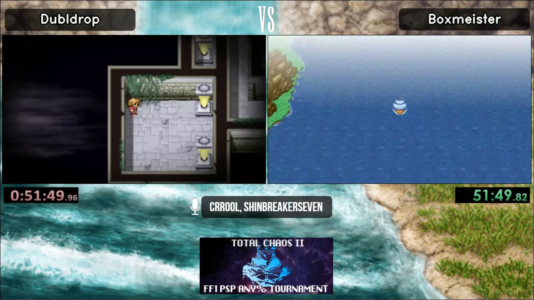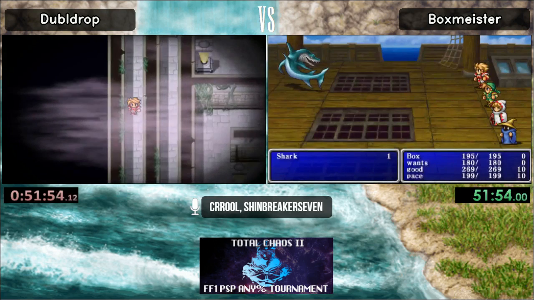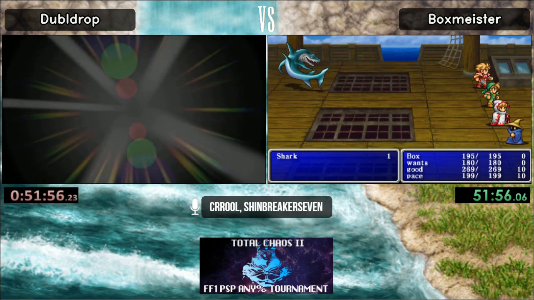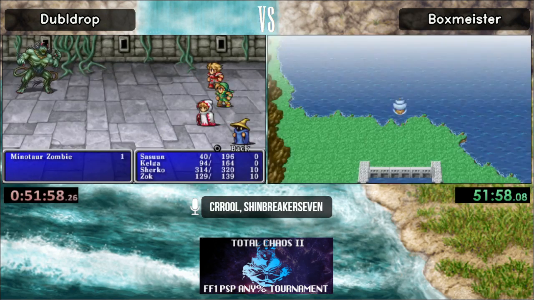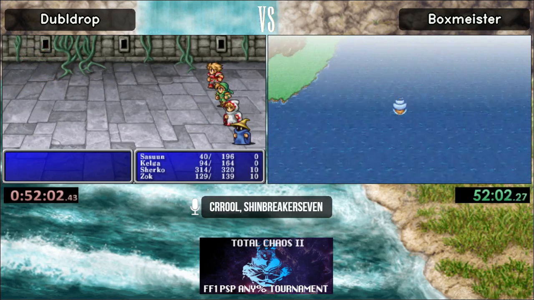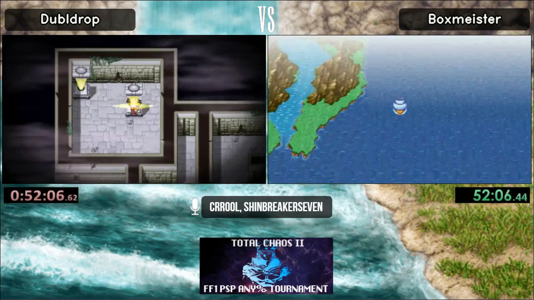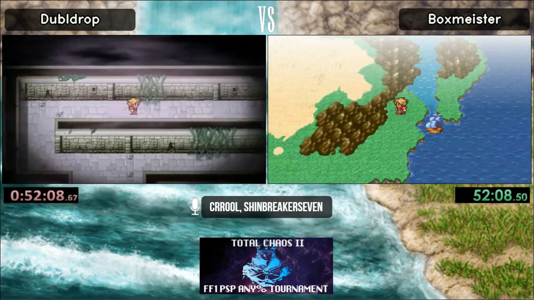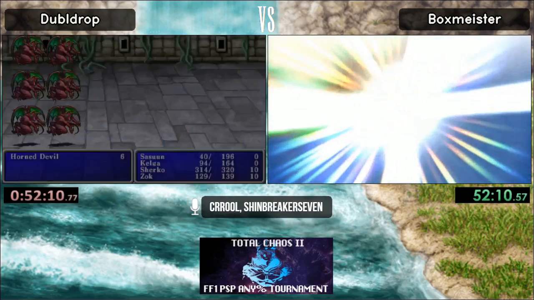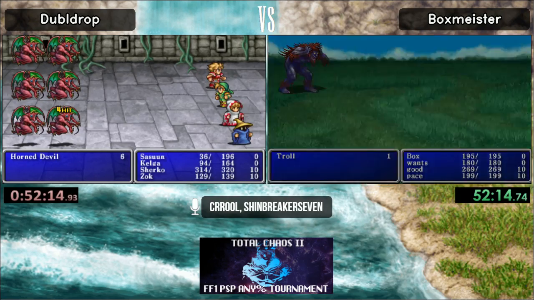So Dubldrop making his way through the Citadel of Trials. Now, when it comes to these teleporters, this is kind of like a teleporter maze, but it's pretty easy for the runners to remember what teleporter to pick. It's always the lower teleporter. Whichever room they get to, if they pick the lowest teleporter, they'll always progress through the dungeon the way they want to. Boxmeister about to get himself the airship as well. That's going to allow him to head for the Citadel of Trials in just a little bit as well.